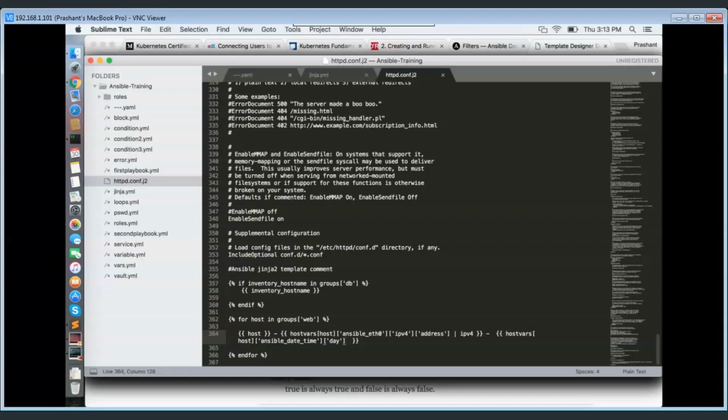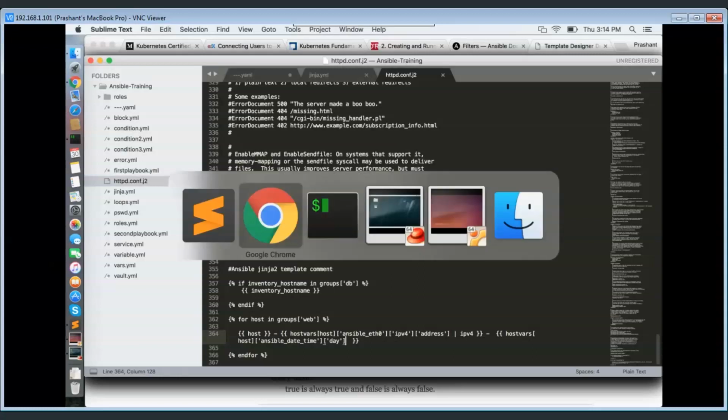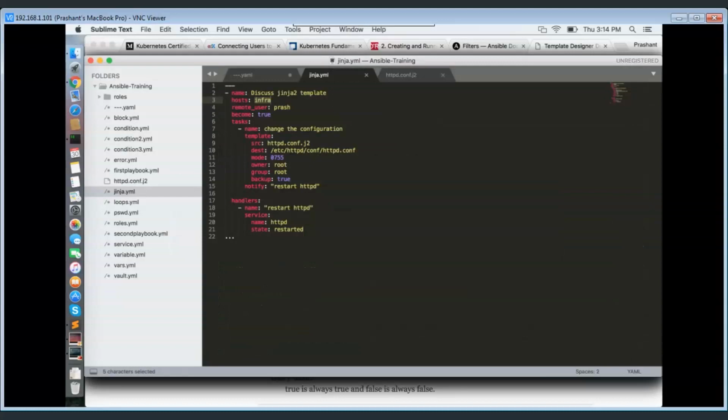Okay, so next thing is delegation. Delegation is something like, whatever task we are doing in this playbook, everything is happening on the remote node. Let's say you want to run a script on one particular host using Ansible. One option is you fire the script on that particular host and then you run the playbook. But what I want is you configure the playbook for all 100 servers which are part of the infra group, and then to run that script I want to delegate only one host to run that.